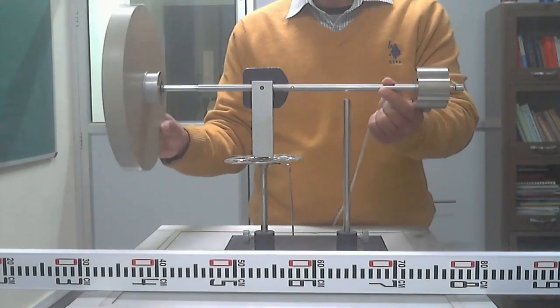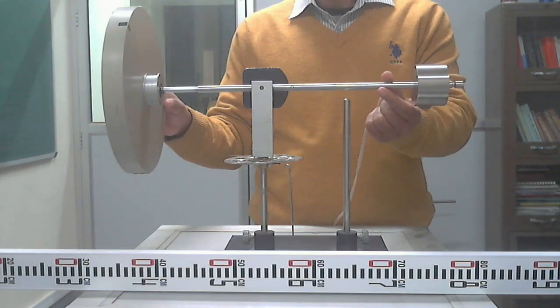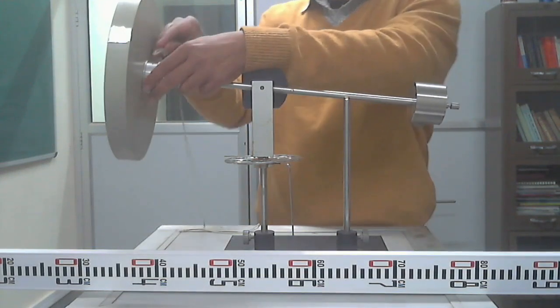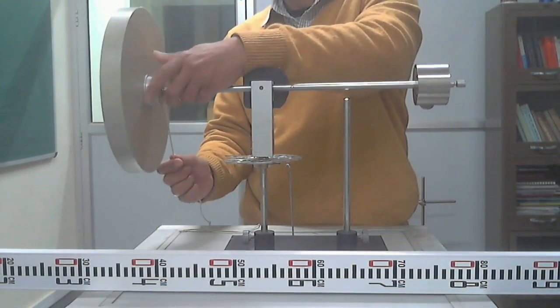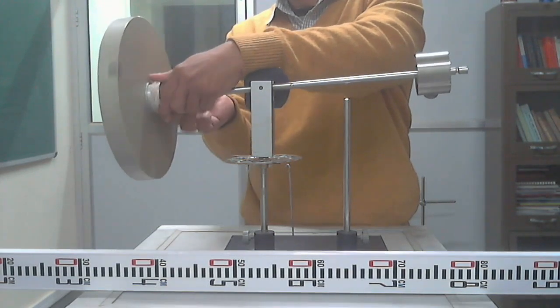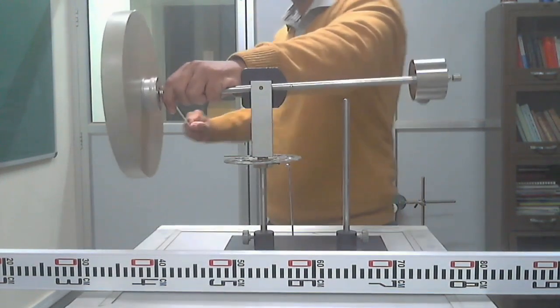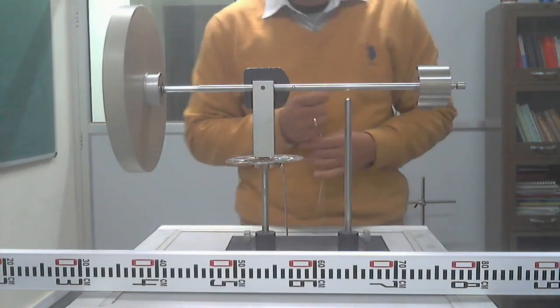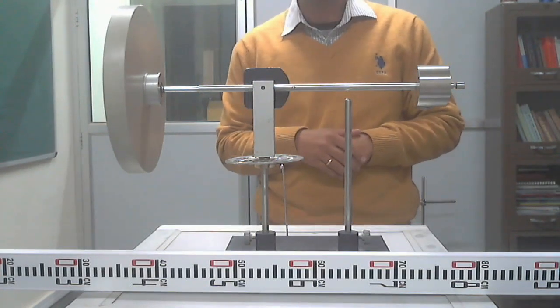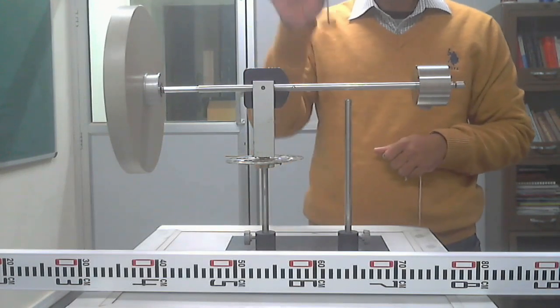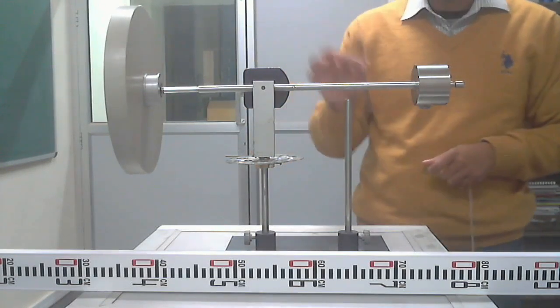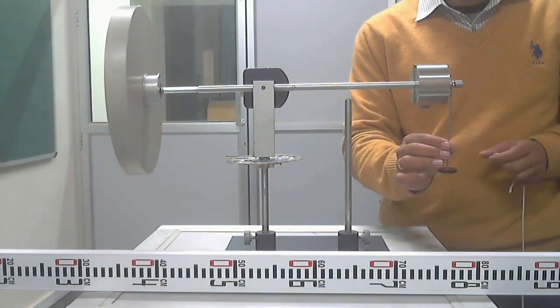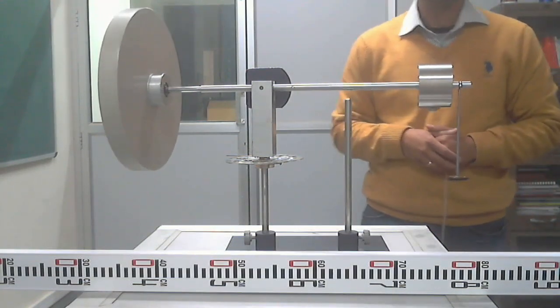Let me just stop it. Again balance it nicely here. Now I will again give it a good spin. Just to have the same initial conditions I will balance it here. Now what I am going to do is disturb the mass distribution. The way we do it is using this small 10 gram mass element. I am going to put it a bit carefully at the other end, and now you should just see what happens to the system.